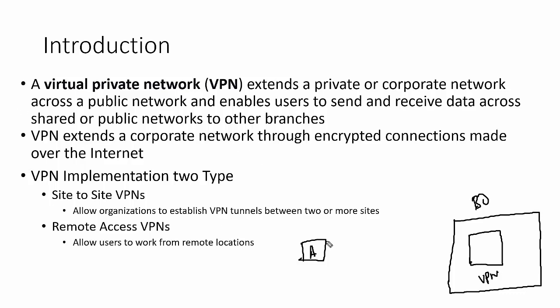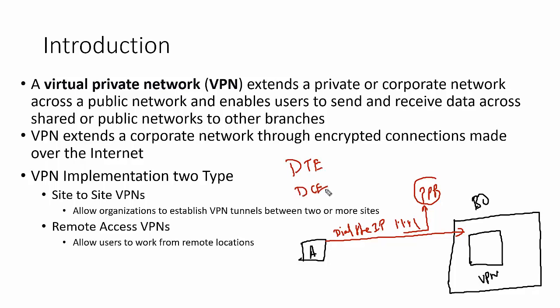Now the user first dials the IP. They dial the IP, example 1.1.1.1. This request is carried on PPP. You know why? Because the devices configured on the internet are DTE-DCE devices. They don't understand the IP packet and all that. So the dial-up request is carried by the PPP protocol, which is called the Point-to-Point Protocol. So the DTE-DCE device can understand, and this way they are able to pass the information to the VPN server.